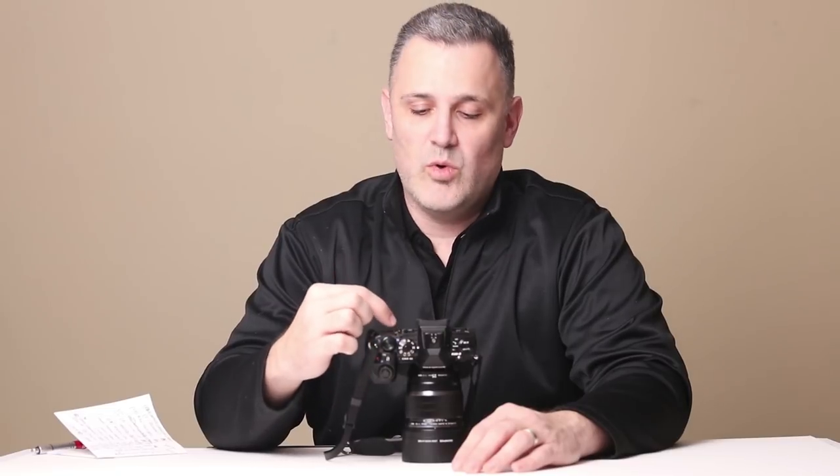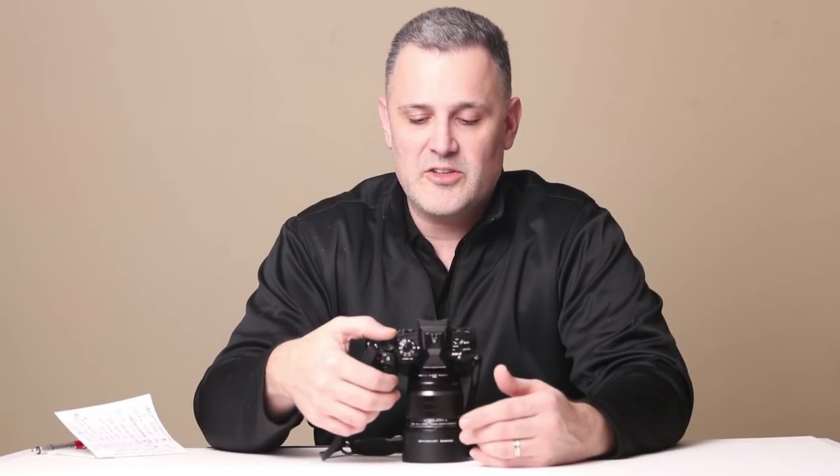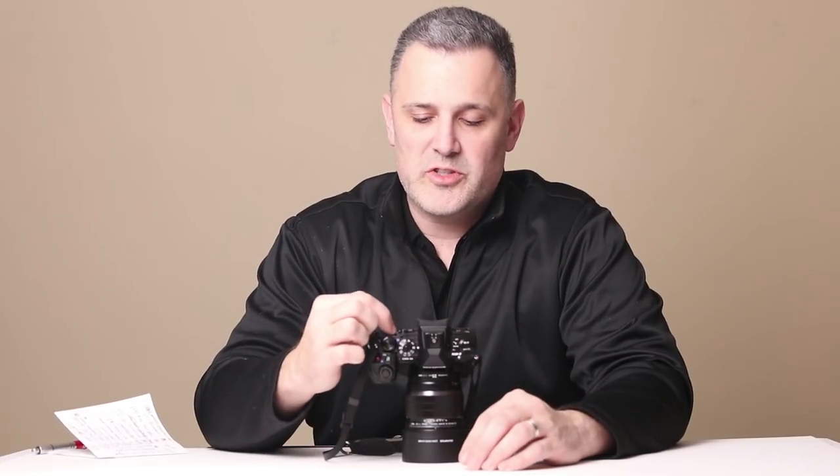Number two is dealing with ISO and white balance. Right out of the box, Olympus has set the camera up a little differently than I do. There's a 1-2 switch on the back of the camera that allows you to switch between doing aperture and shutter speed on the two main dials versus doing ISO and white balance. That's a pretty great idea — I love that concept — but I wanted to use that switch for something else.